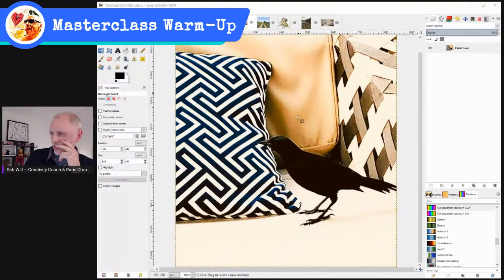Now, the first thing that strikes me here is the textures. You've got two bits which have no texture or pretty uniform, where the blackbird is sitting. Is it a blackbird? I don't know, because blackbirds, don't they normally have yellow beaks? And this more beigey thing here. Then you've got two very strong textures on the left and right, and you've got the bird. So what do you do with this?